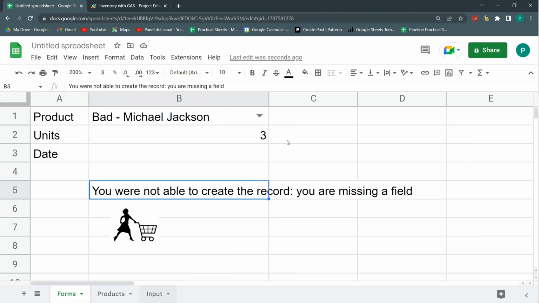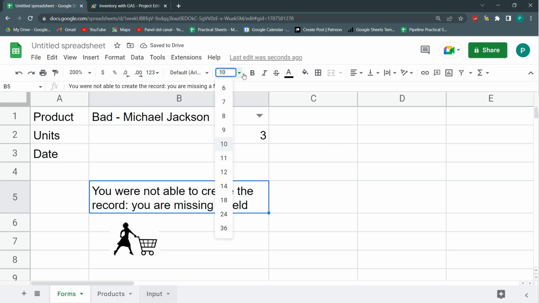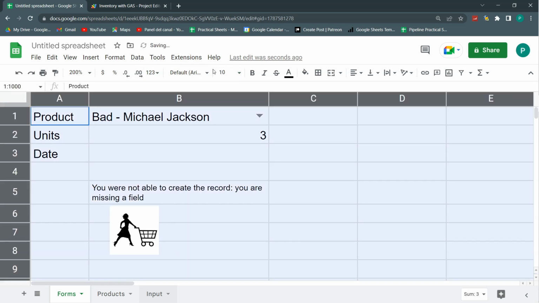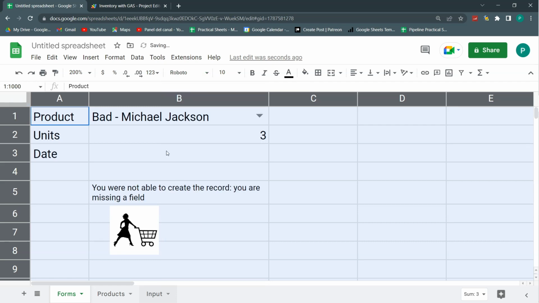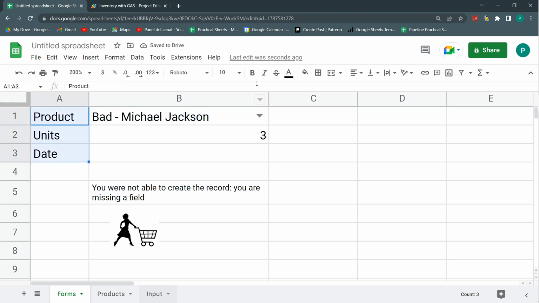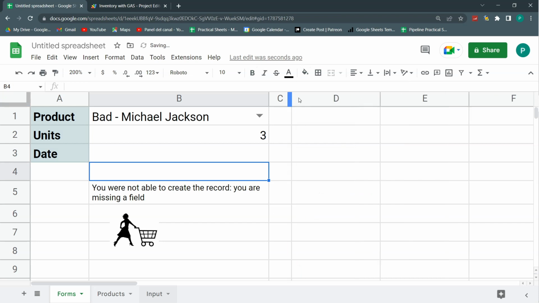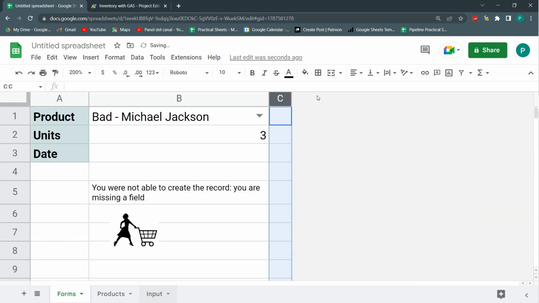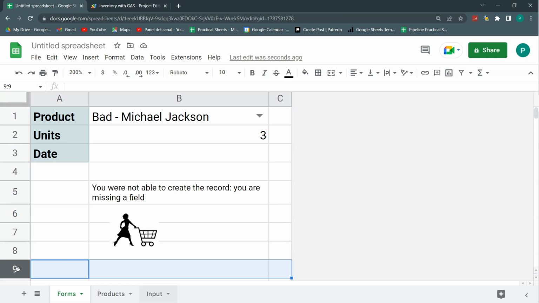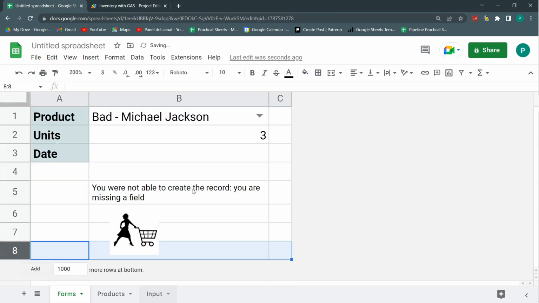Finally, we're just going to give just a glimpse of formatting. So here I could put a smaller font, and here we could put a much nicer font, and we could put this in bold, and maybe give some color here, delete the columns I'm not using, Control Shift right, Control Alt minus to delete, and the same here from 9 downwards, Control Shift down, Control Alt minus, so it looks a bit nicer.